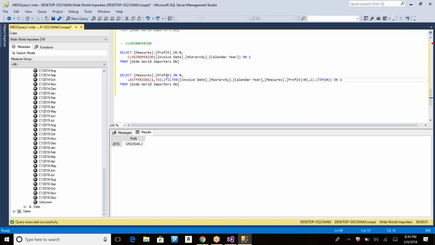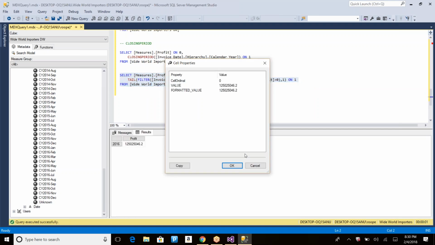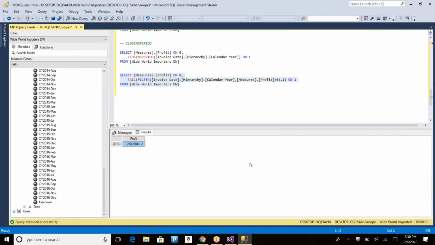Actually, even without the last periods, this should give me the value I'm looking for. See, this is what it's getting. So using the last periods or the closing period, there should be a way. I'll try to get that tomorrow. There should be a straightforward way, instead of the long-cut we are using here.